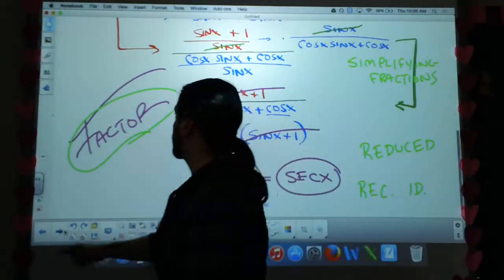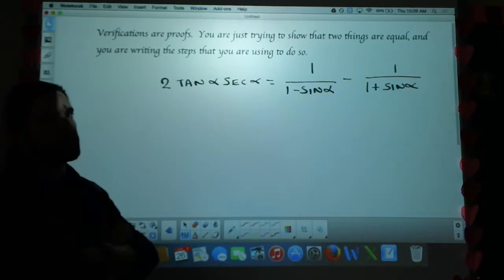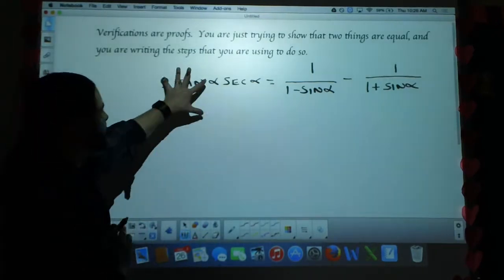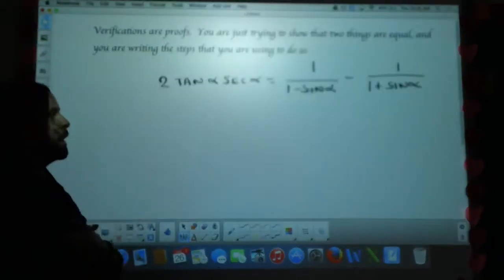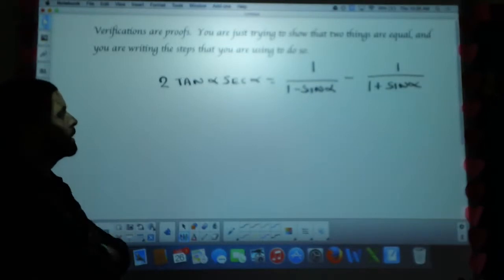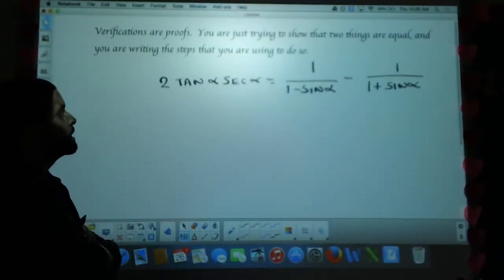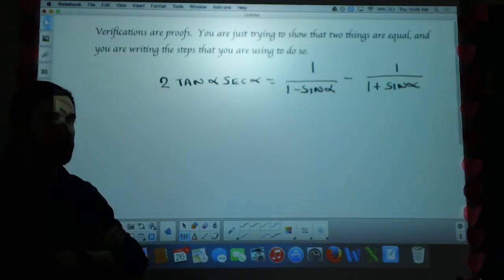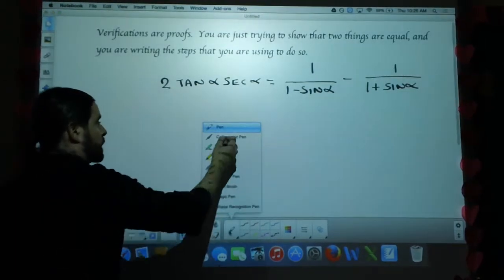So check it out. Now, they're telling you the answer from the beginning. They're saying this equals that. Prove it. So all you have to do is pick one side or both sides and manipulate them using algebra and using the identities until they're the same, and write down your steps along the way. If it's me, I'm going to look at this and work with that one.